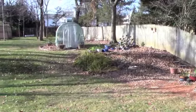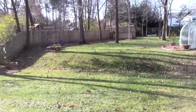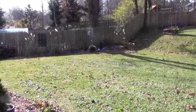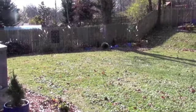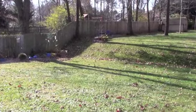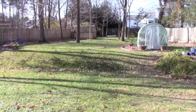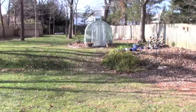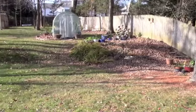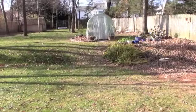Hey guys, I wanted to bring you outside and just show you how I've been busy putting the garden to bed. Of course, there's been a lot of raking and leaf blowing, and in the backyard I choose to put it off to the side and/or bag up the leaves and put them in my compost pile. So things are looking pretty neat and tidy, but as anyone who rakes knows, leaves will fall after you've done it and blow around all winter. So I'm pretty happy that I can even see the grass right now. But let me show you a few things that I've done to put the garden to bed.